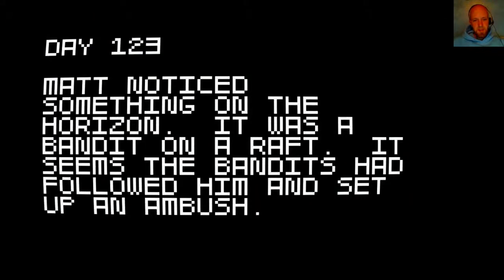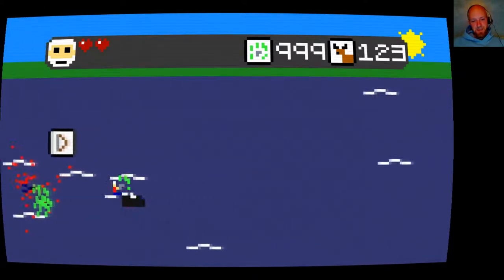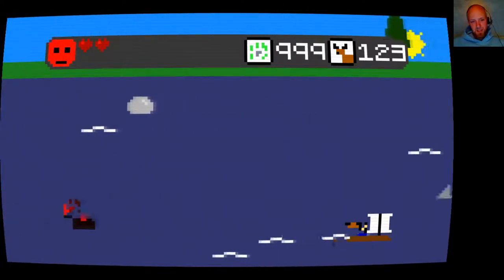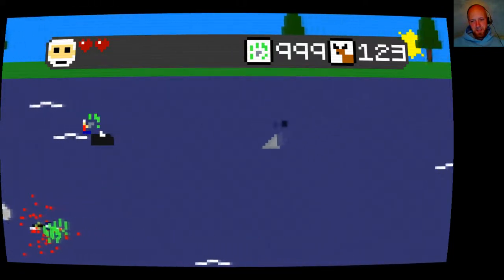Matt noticed something on the horizon. It was a bandit on a raft. It seems the bandits had followed him and set up an ambush. Oh great! Thank you, bandits. Luckily, you're going to get disease like crazy. Oh, there are still sharks. There are still sharks in the river. It's not just bandits.